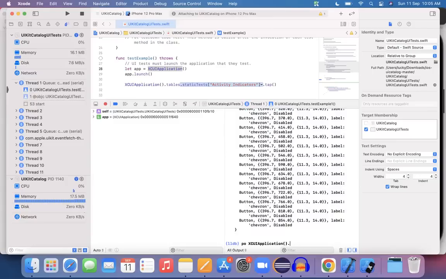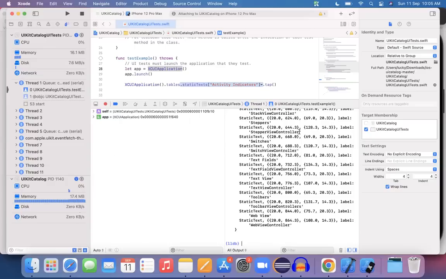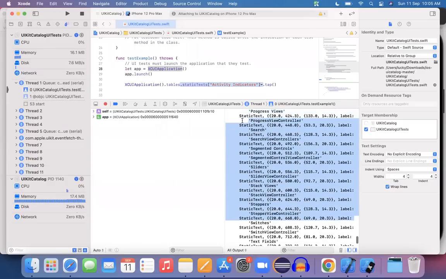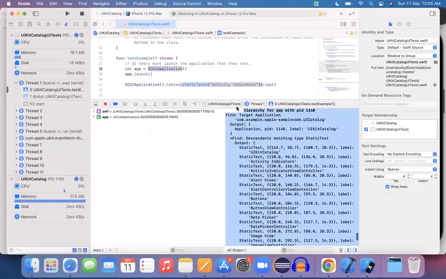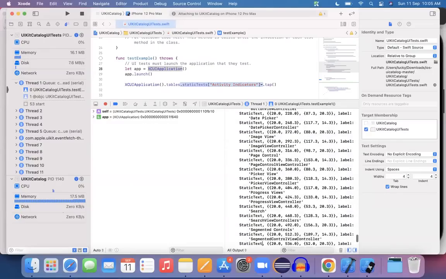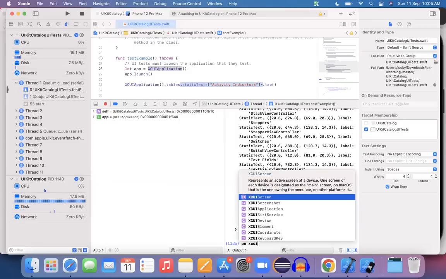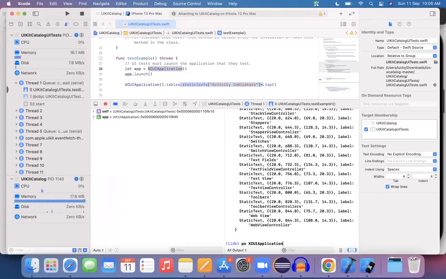So what I'm going to do right now is print static text. I'm trying to print the static text here, and see, whenever we use a static text command here, if you observe, the complete object information we are getting as an output. Static text activity indicator control, static text alert view. So moving ahead, if you want to identify an object, I can use a static text attribute. Okay, that's fine.